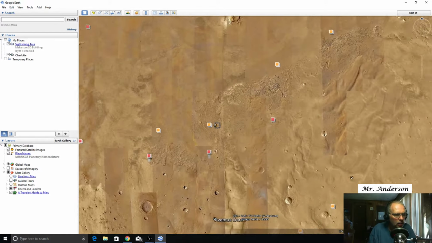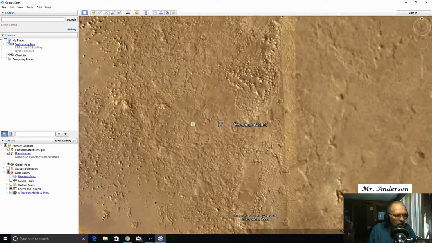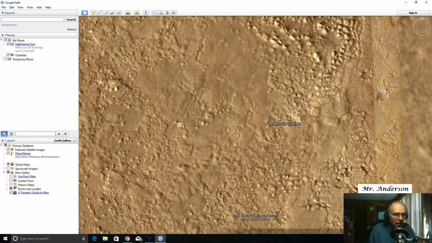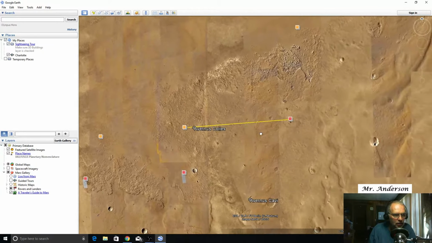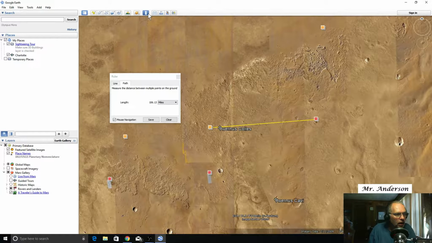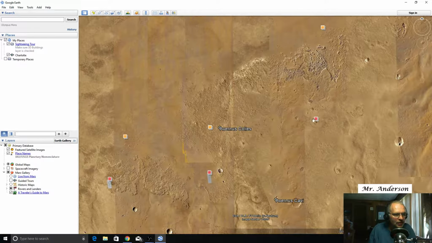That's unfortunate. Let's see, maybe down here. As you get closer, you can actually see craters and some of the... Oh, I think I am still in the ruler. Oh, I am. Let's clear it, and let's get out of the ruler.